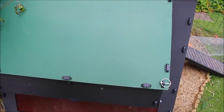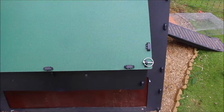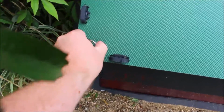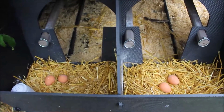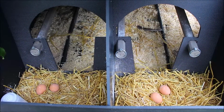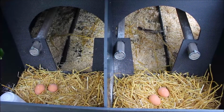One of the big advantages of the Green Frog's Designs chicken loft medium is that it's very easy to access the nest boxes. All you need to do is use this little silver clip, and there's one on the other side, and then just with a single hand the nest box lid will just flip open and you can see straight into the nest box. Now those aren't actually real eggs on this occasion because Star and Matilda are only about 17 weeks old, so they haven't quite started to lay just yet. These are dummy eggs so that when the girls do start to lay they get the idea of where they need to lay their eggs.